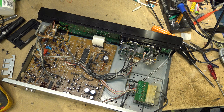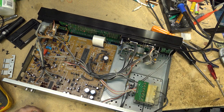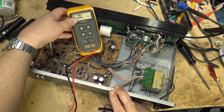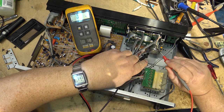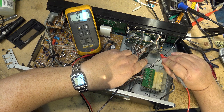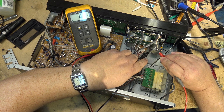So, you notice I only had 5 volts on here, but I should have 12 for the motor. I'll show you the schematic. Let you see whether what I'm suspecting has happened. Let's take a look at the meter here. Let's take a look at this motor and we'll see. Positive terminal, of course, no connection to ground. The negative terminal on this motor is grounded. That's a problem.